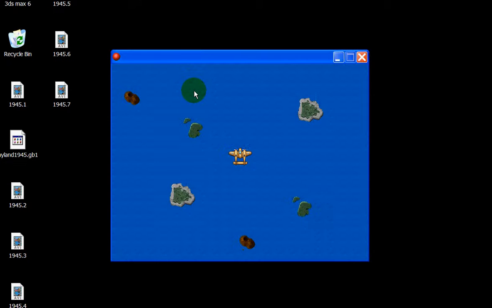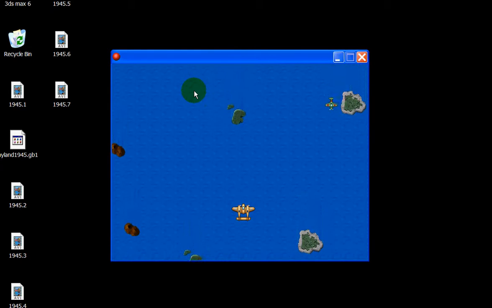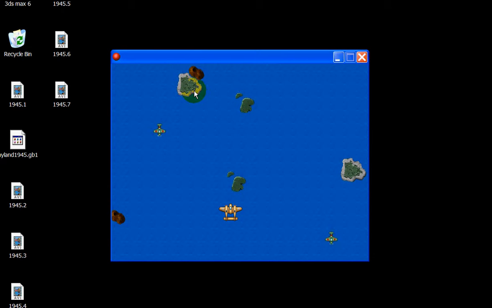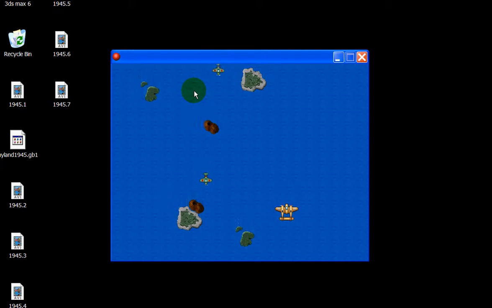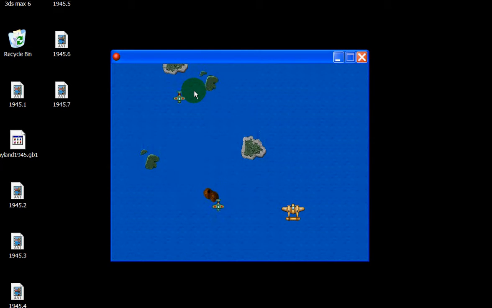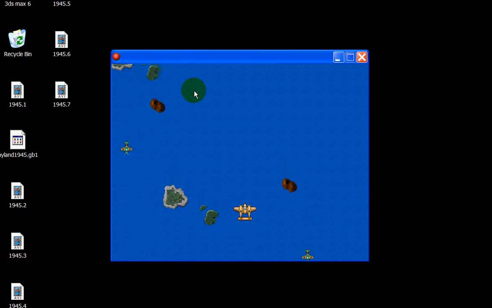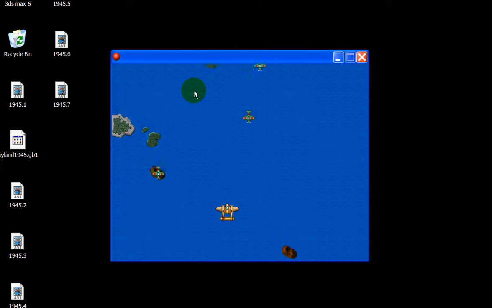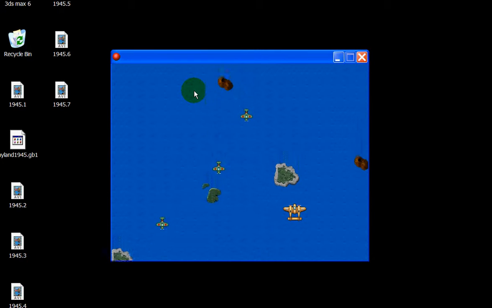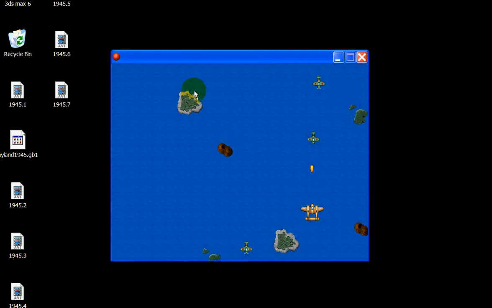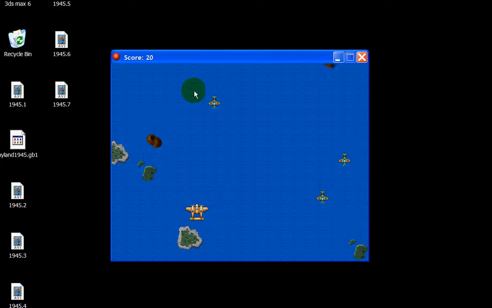Now I don't want you to shoot or score points, but just move around and watch to see if the enemy planes keep coming. Now, as you can see, every 5 seconds or so, a new plane will be added. So at the moment, there's 2. And then 7 or 8 seconds later, another plane should be added in. As you can see, there's now 3 on the screen. Another 8 seconds later, 7 or 8, for 500 steps, we'll have 4. And that's how the challenge increases. Now, as you can see, I can start shooting them, but they're all going to still keep reappearing.